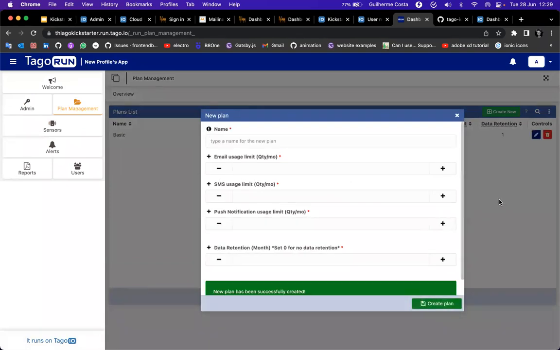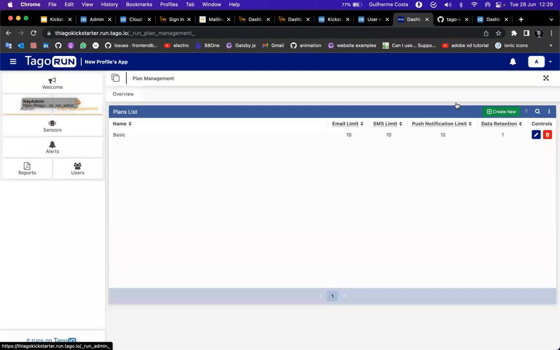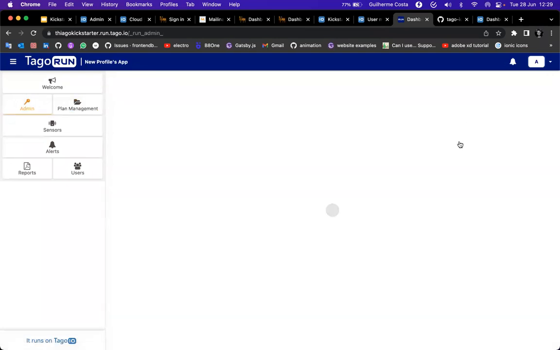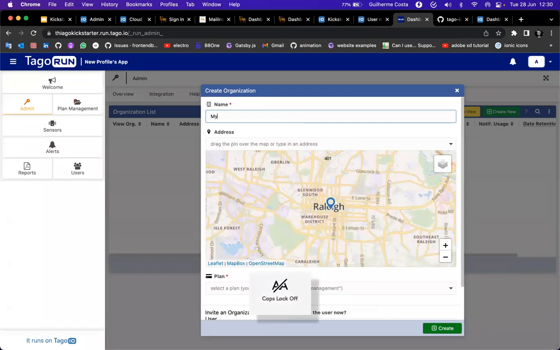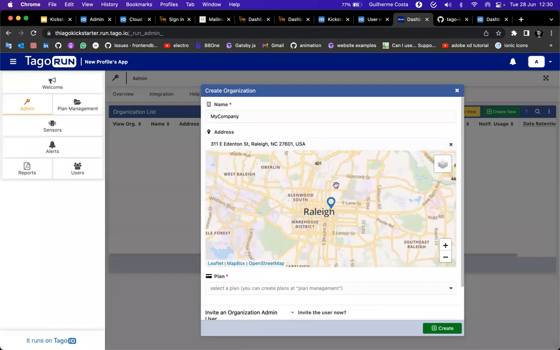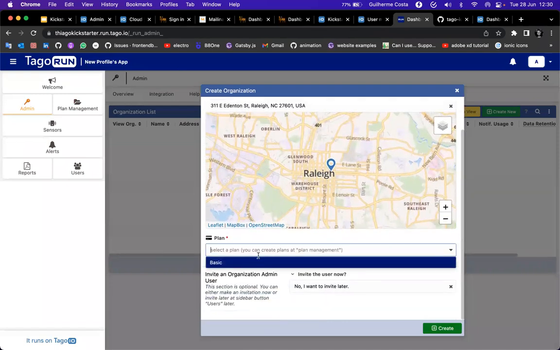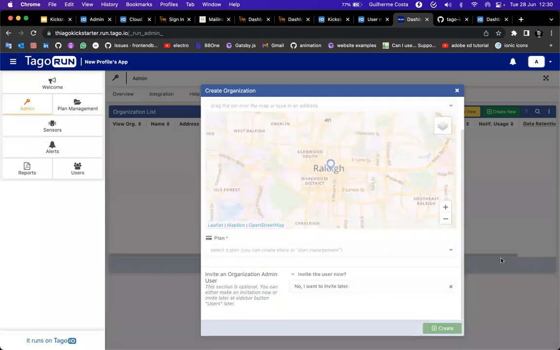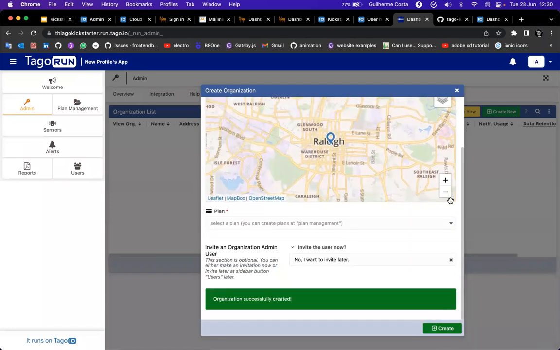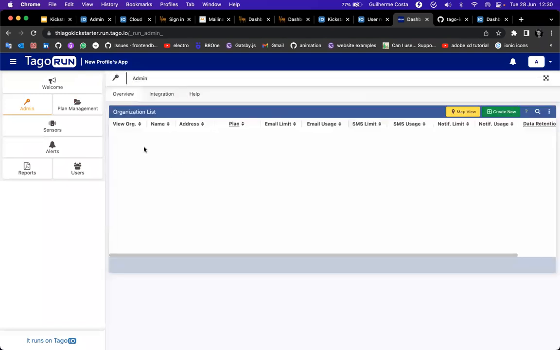I'll just create a basic one here to present all the features to you guys. I will create here my company, for example, or any client that you may have. I'll select plan basic, and I will not invite any user for now. I just want to create the entity.